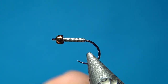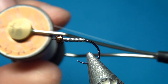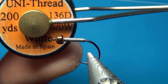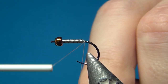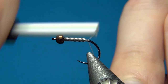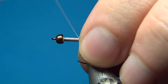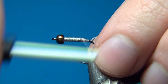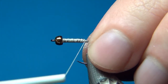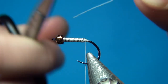But now back to our little trout here. To secure the wire and to start off the fly with a base coat of thread, I'm going to use 6-aught unithread in white. I always start at the back — it's the easiest way. Just tie it in, then a few turns over the wire and back down again. This will secure the wire and at the same time make a coat of thread where you can tie in all the other materials.